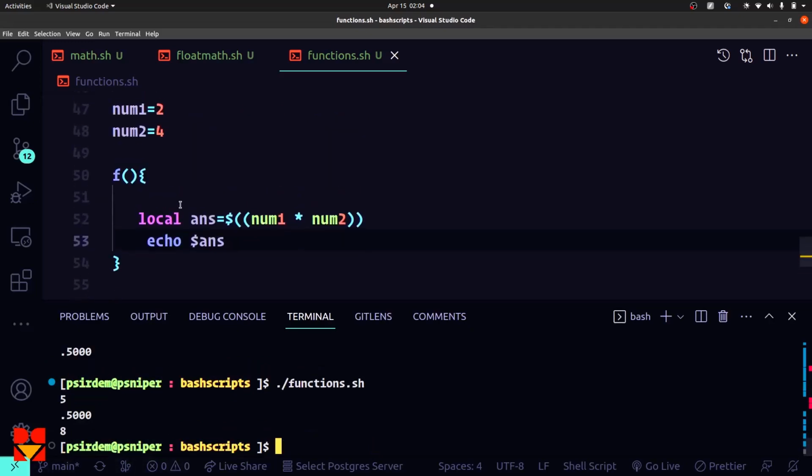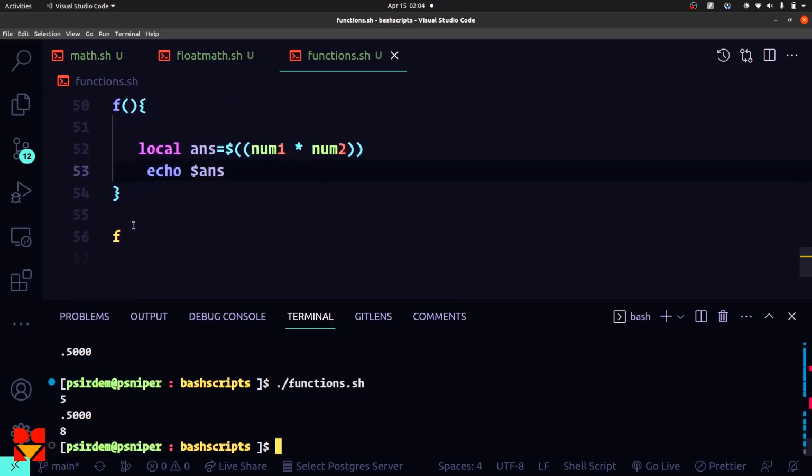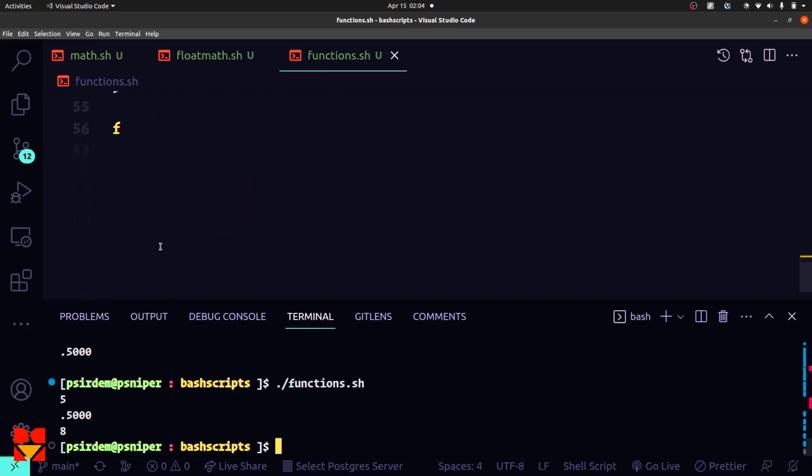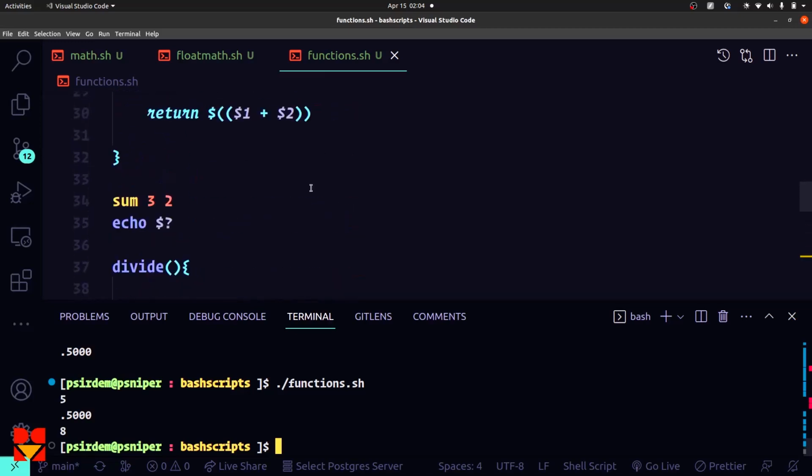So basically this is it. You can choose to declare local variables and global variables in your functions. If you like, you can just decide to do the variable inside it and then call the variable outside the function if you want to. But this will be all, and this is all we have to teach you on functions in Bash. I hope from now you can use this and apply it to the math you know, and then be able to do some interesting math functions.